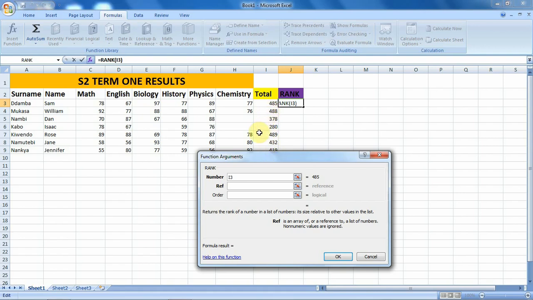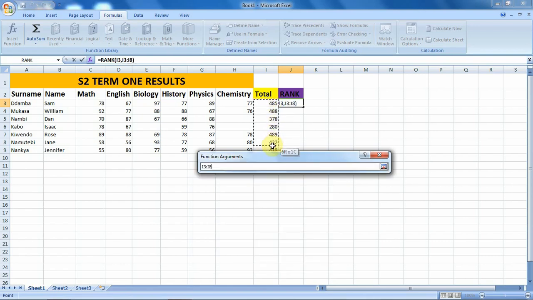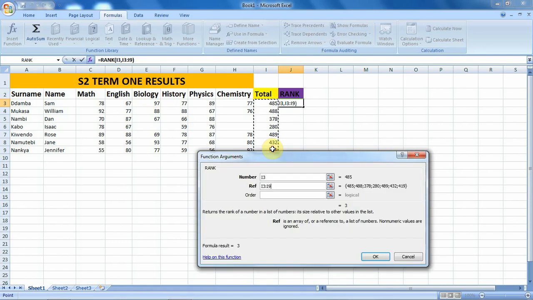So we have to show that cell address in this field. So we shall click, hold, then we select up to the last cell. Then after we release. So when we release, this is not all we have to do. Now we have to make these cells absolute, or we have to fix these cells.